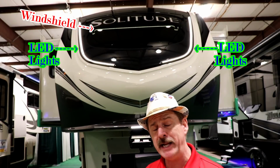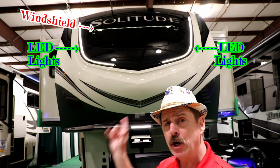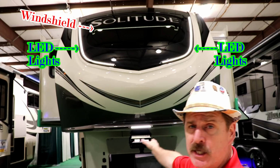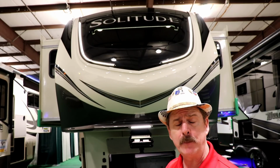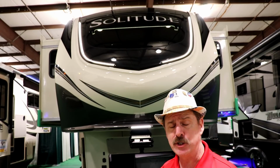Now, just one thing of many things you're going to like about this is the fact that when you're looking at this front molded cap, you're going to notice an automotive windshield in it, as well as the LED lights. As you can see, it makes it easy for you when you're backing up, trying to hook up to your pin. And of course, up along the windshield, you can see additional lights.